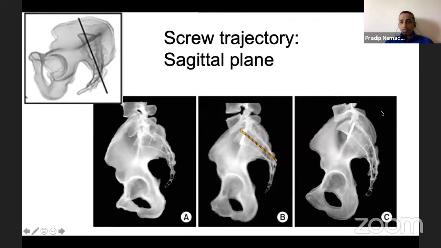Now, this diagram has been widely discussed in the context of the screw, where we have different levels of iliac cortical density. But this diagram also shows there are different levels of pelvic inclination in this patient. This is a very open kind of pelvis, and this is a very straight kind of pelvis. So if you are contemplating the sacroiliac plate, again, we need to take a lateral view in the beginning so as to know the pelvic inclination of the patient, so that you can direct the screw accordingly in that trajectory. Otherwise, you will go more anteriorly or more posteriorly, and then the screw length will be smaller. So with a proper lateral X-ray, the screw can be used in the same trajectory.